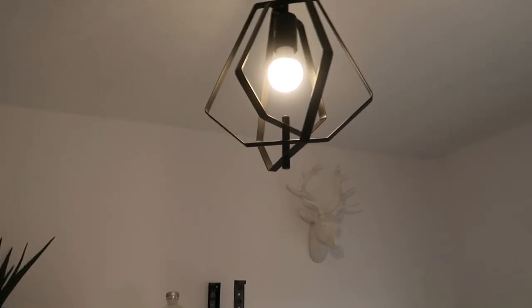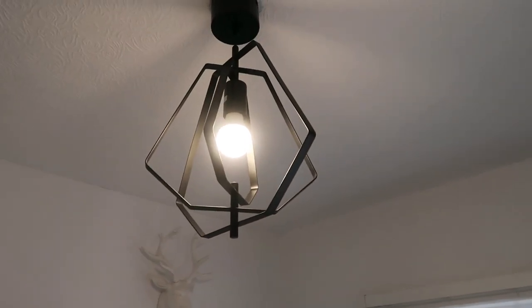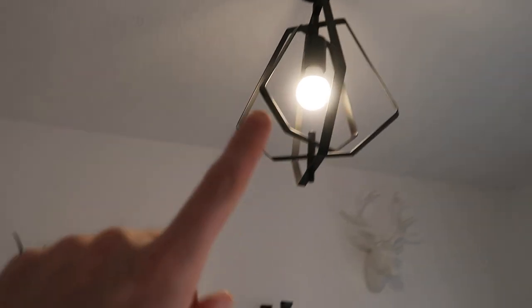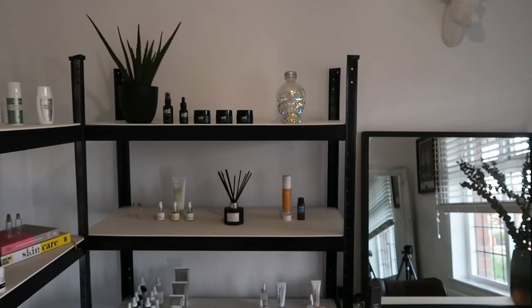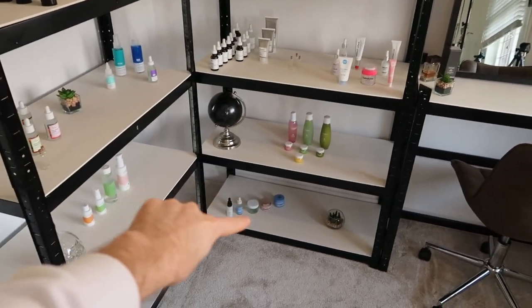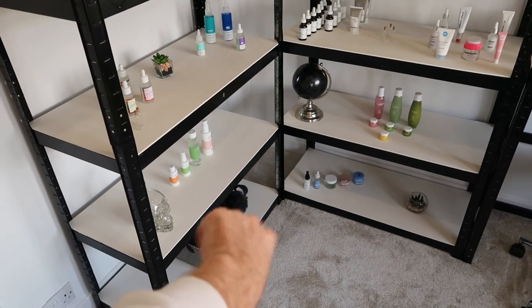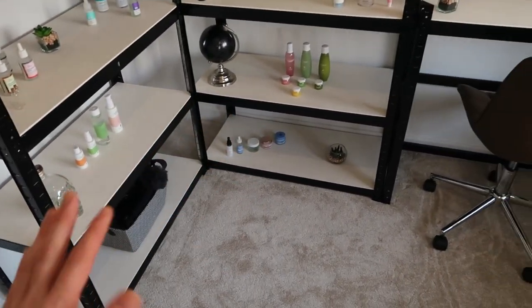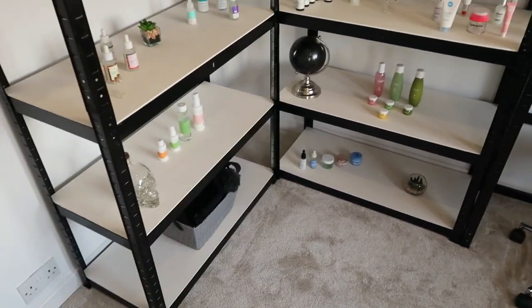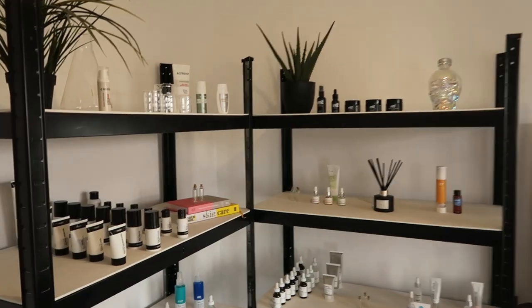And I also do have this new light fitting, which is from B&Q, and it was really, really cheap, but I just love how it ties in with the black and that industrial feel and that nice geometric feel as well. So I'm going to get some wicker baskets to go under here and on the bottom there. I think that would look really nice. That can display all my camera equipment and laptop charger and everything in there. And just absolutely loving it.